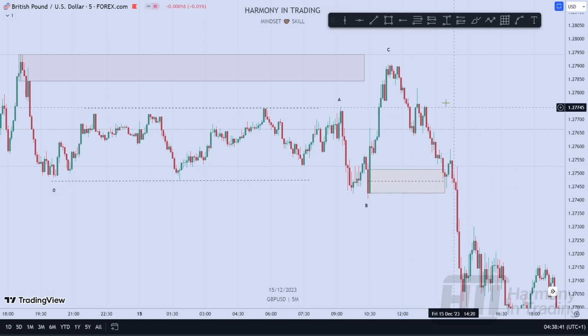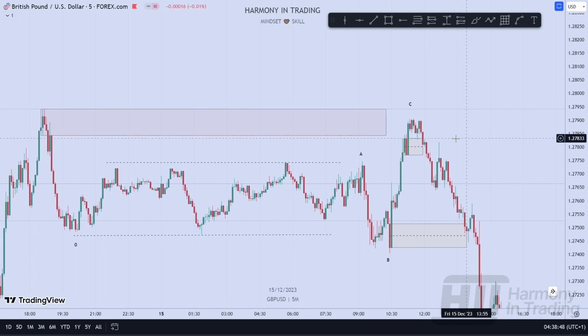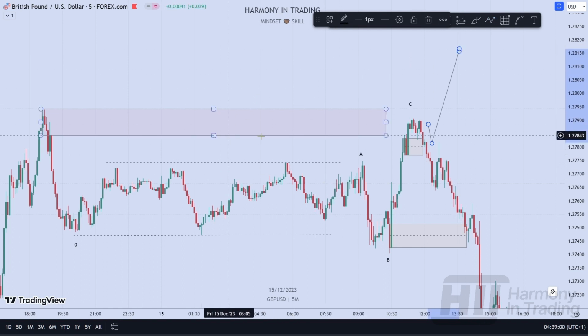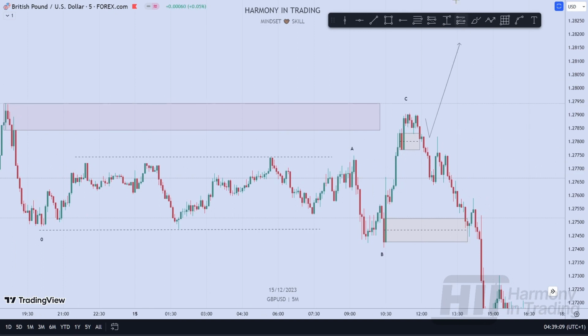demand zone, all right? And then over here we do get this also a demand zone. Now this region here should actually see price. What is expected of this region here is to see price tap into it, all right, and then goes on to take out this high. That is its sole purpose. It should go here, tap into it, and then we have a continuation to take out this high. All right, but that isn't what we see happening. So what we actually get right here is we get a change of character to the downside.